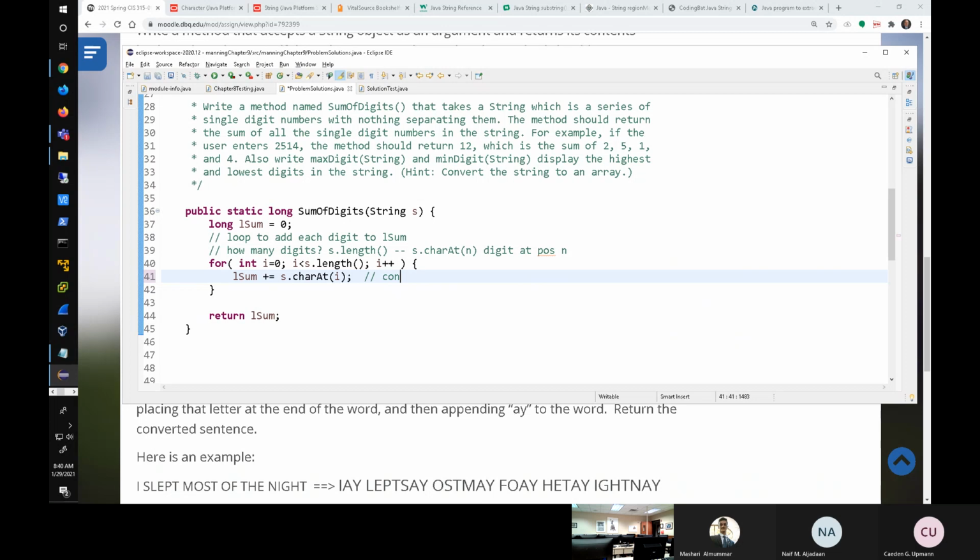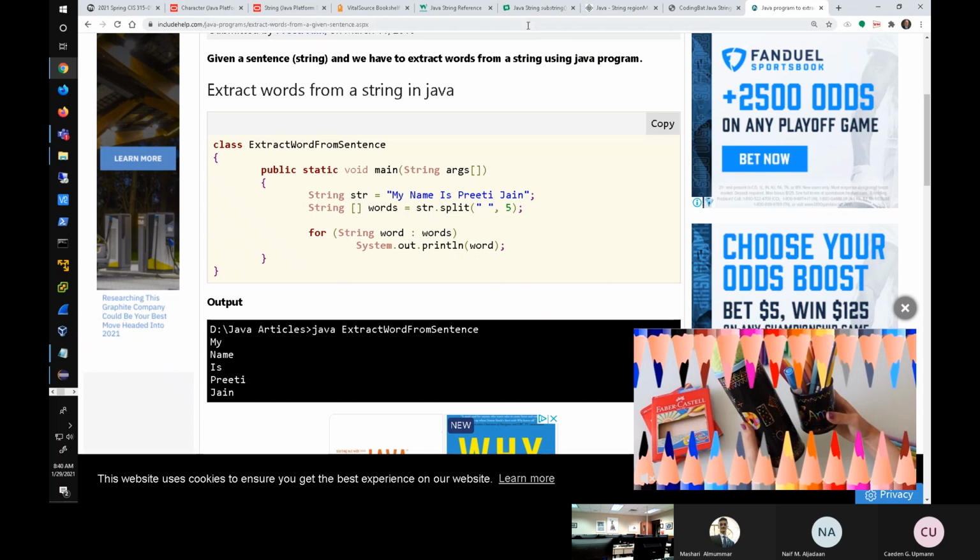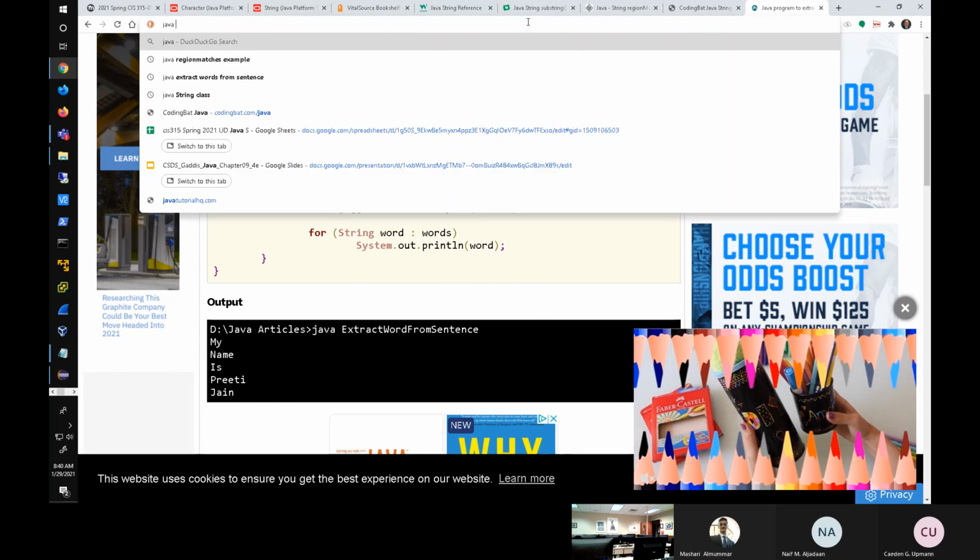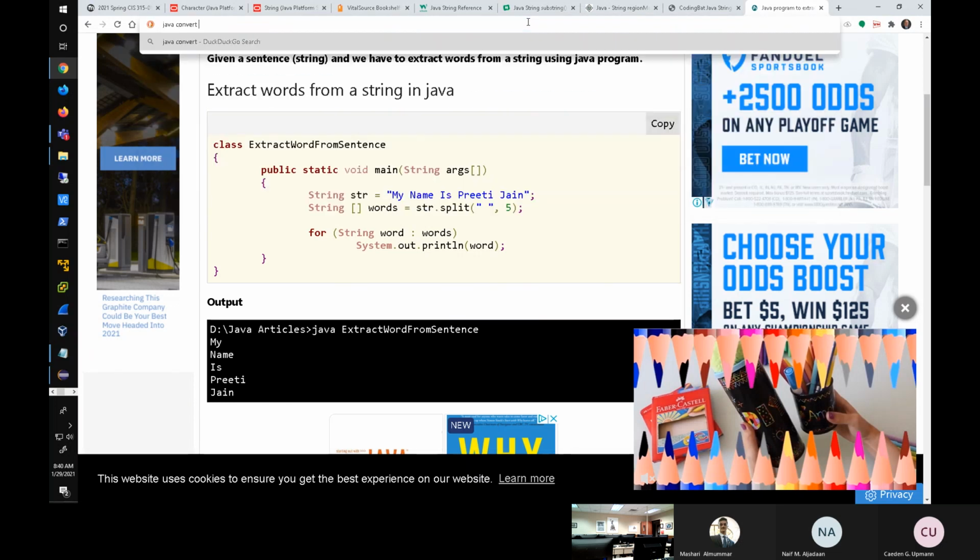I need to convert to a number. Now, if I don't remember, I can go back to my textbook and look for converting characters to a number, or I can go to the internet and search Java convert char to int.